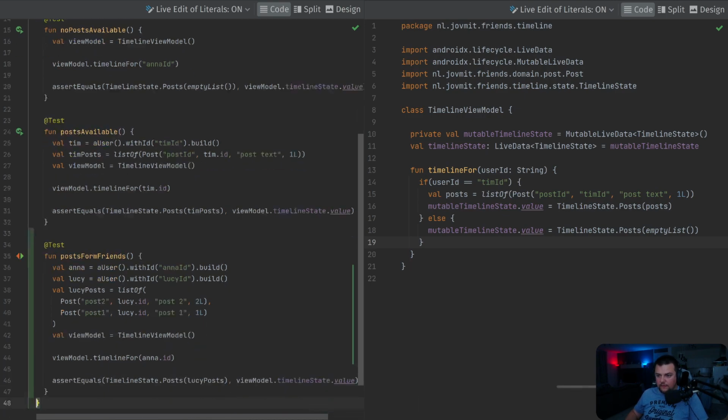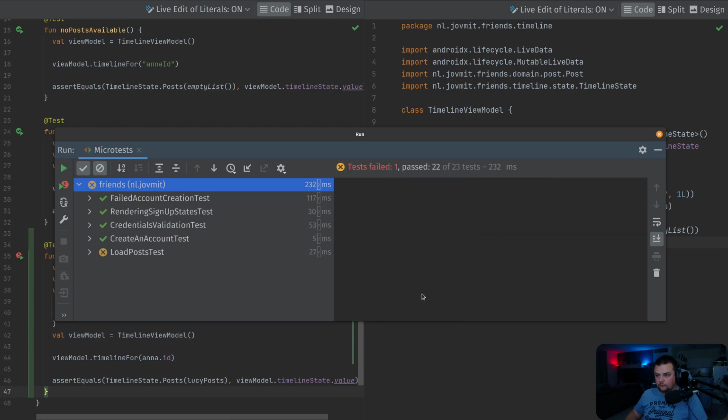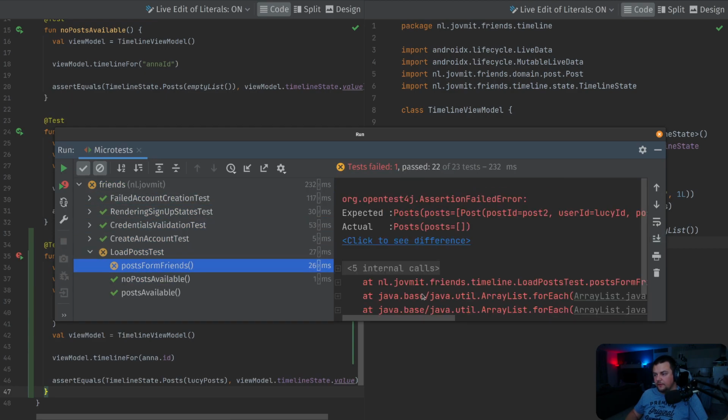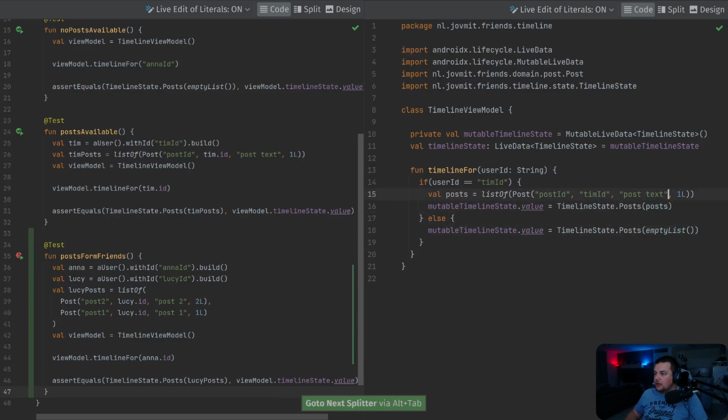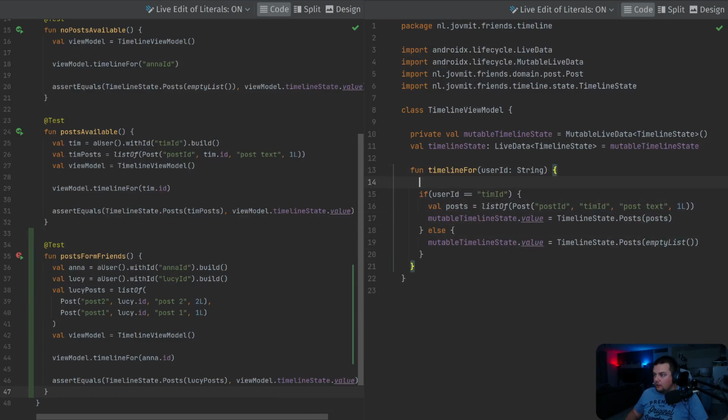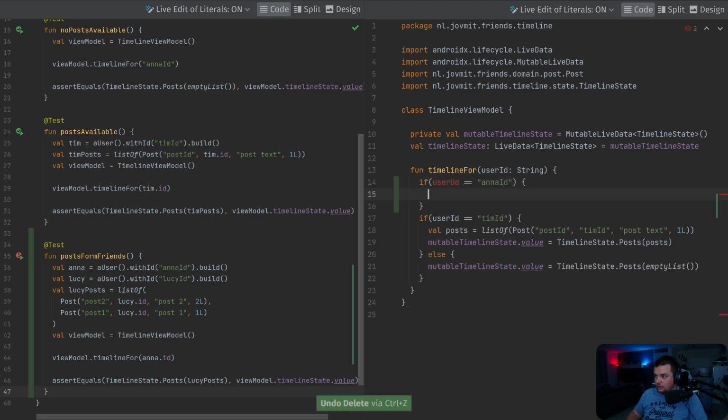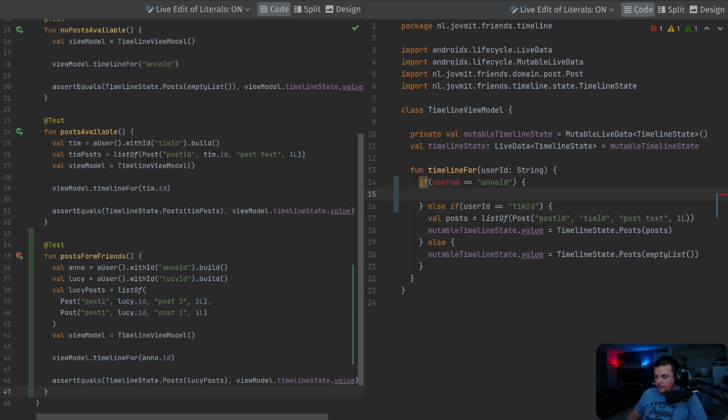Let's run and watch this fail. So it fails, saying that the post from the friends is empty. So what we can do here again is if the user ID equals Anna ID, else continue with the other thing that was there, user ID.